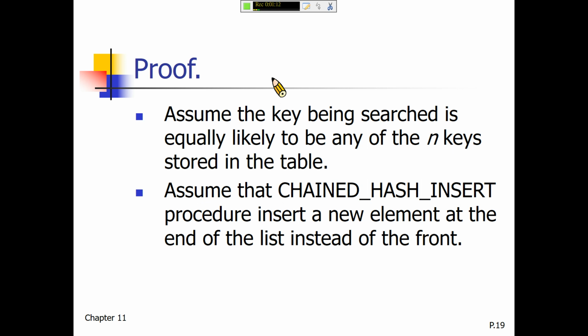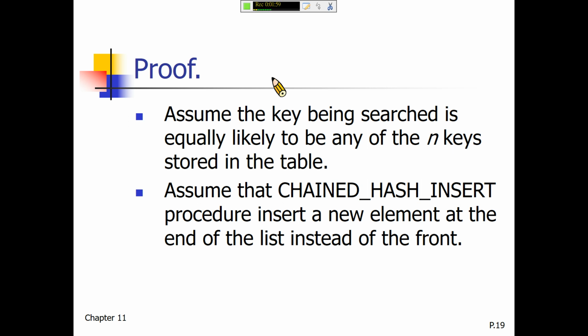So let x_i denote the i-th element inserted into the table, for i equals 1 to n, and let k_i be its key. For keys k_i and k_j, we define the indicator random variable X_ij that h(k_i) equals h(k_j). Under the assumption of simple uniform hashing, we have the probability that h(k_i) equals h(k_j) is 1 over m.